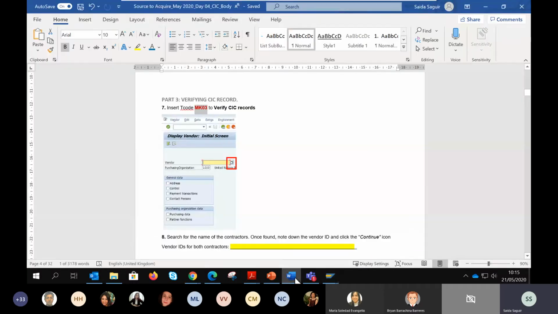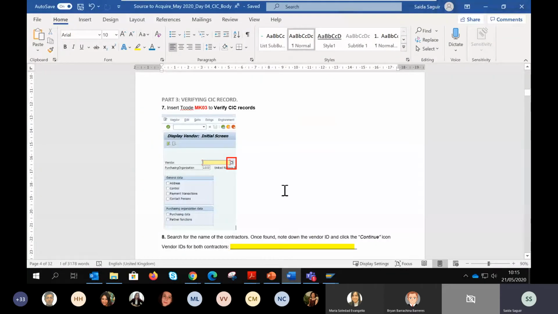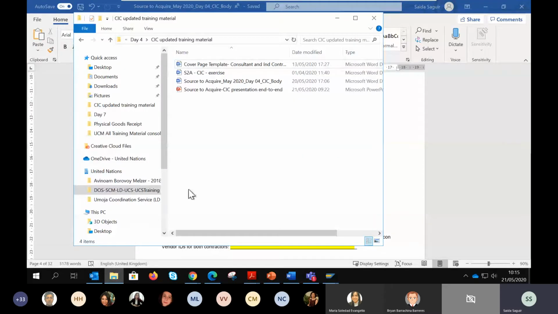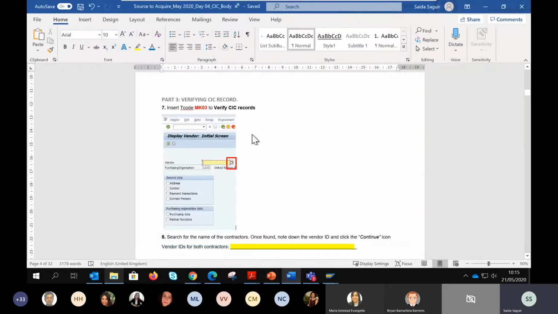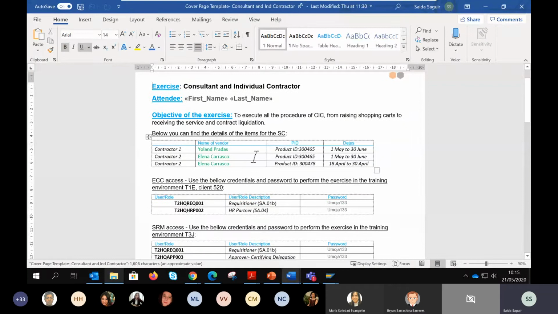And the names of the contractors, and I think, why is it not? I don't know where my cover page is now. Let me open it again. Here we go. So the names of the contractors are also given to you in the cover page. I hope you can see them.